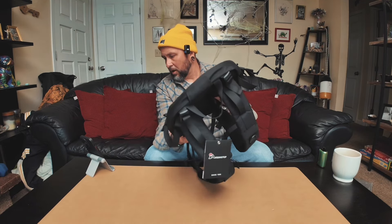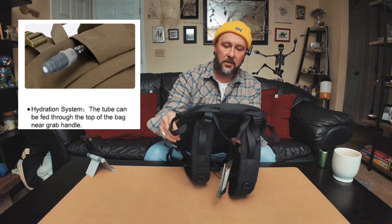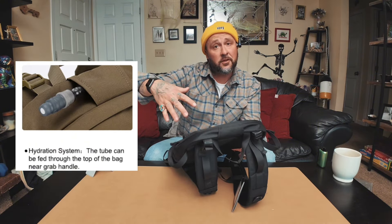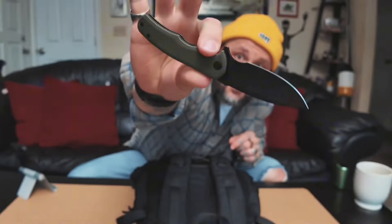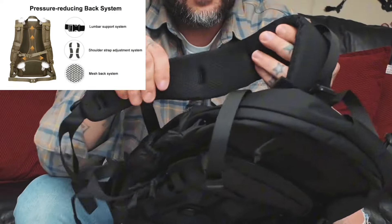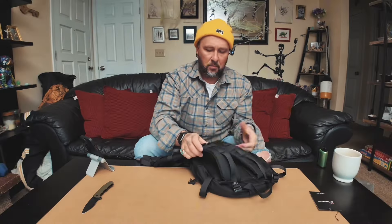25 liter backpack — buckle and zipper are all made of YKK. This can actually be used as a hydration bag, with a built-in pocket for your hydration bladder and a spot for the hose to come out, which is cool. Let me cut this tag off with my Savivi — nice and sharp. It's got really great padding, nice thick breathable padding.